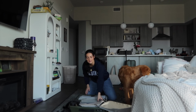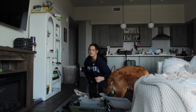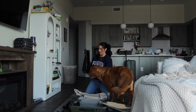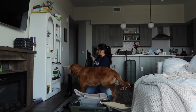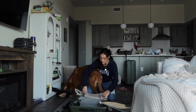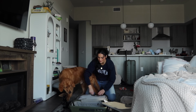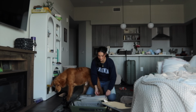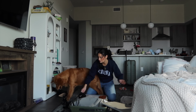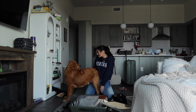The reason I am doing this in here, despite Mr. Nosy, is that this is the largest section of open ground in the apartment. And before, when I've unpacked, I've just put him to bed, but I don't want to put him to bed right now. Sorry, I feel so cringe that I'm vlogging using my baby voice on this puppy, but he's a puppy, so he deserves to be talked to like he's a baby. Because he is a baby. Mommy loves you so much.